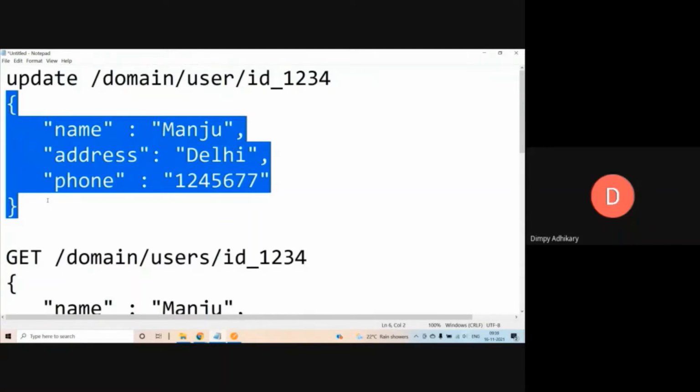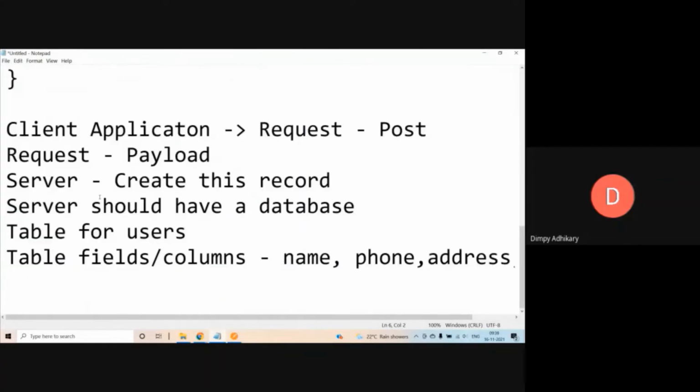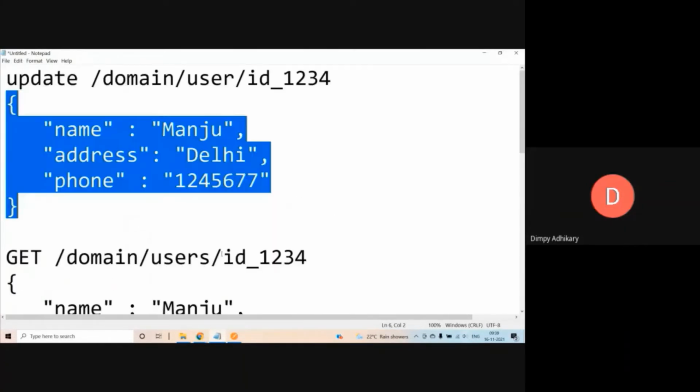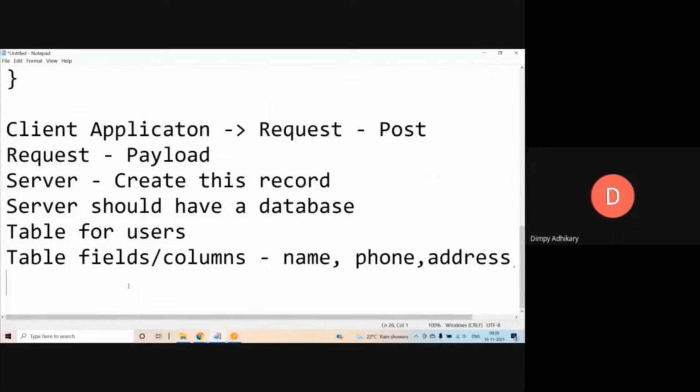Once you send this request to the server, I didn't tell how the request is linked to the database. When you do a post, the SQL query will be create. This is a basic SQL thing.